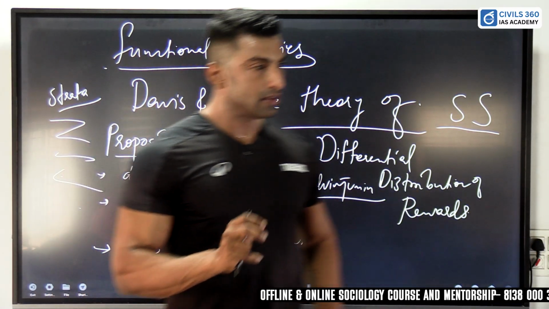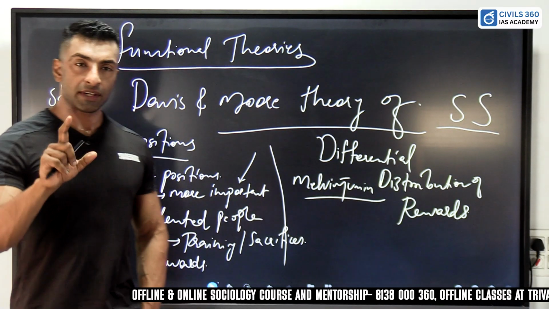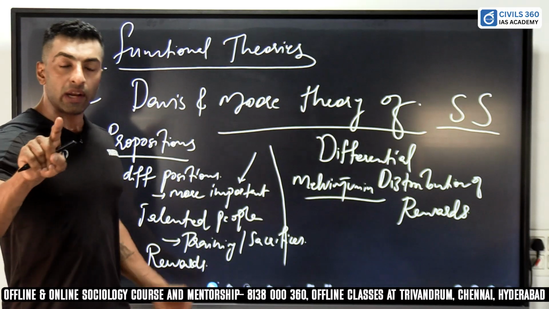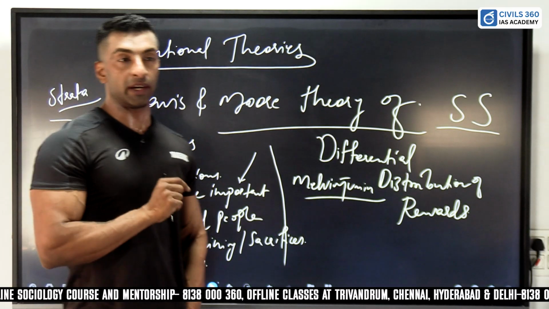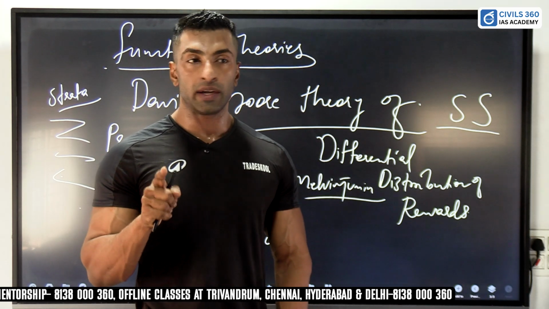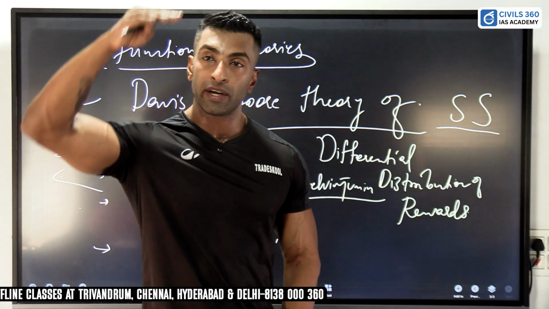Second, what he says is, yesterday we mentioned this point. Rewards are considered functional. You can give rewards, but this can be considered functional only if society gives equal opportunity to all. As long as society is not giving equal opportunity, then that is not considered functional, because not everyone is getting equal opportunity to reach that level.